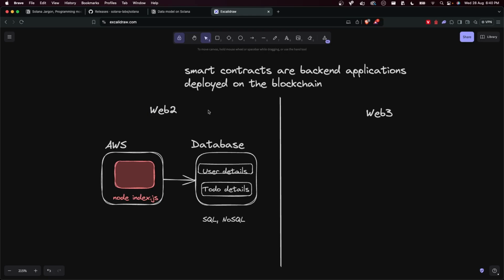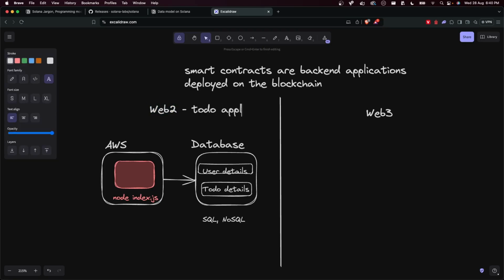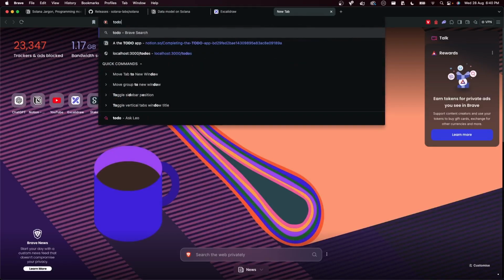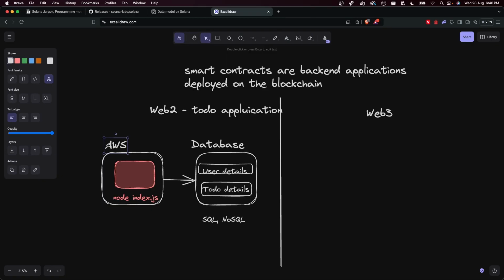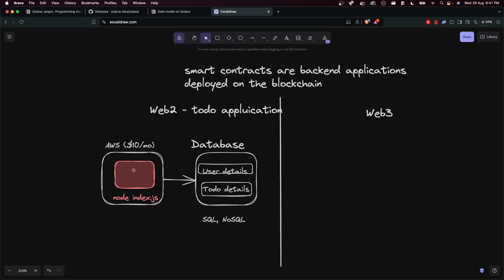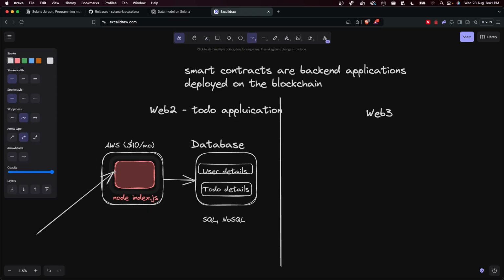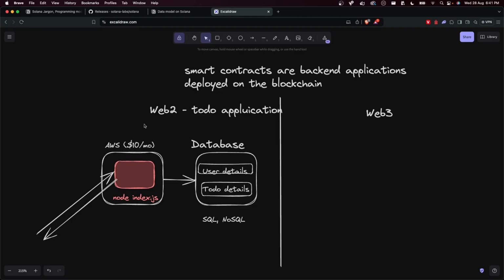How do you deploy today? If you create your own, let's say, to-do application and you want to deploy it on the internet, you want it hosted at todo.harkirat.com or todoapp.com, how will you deploy it on the internet? You will rent an AWS machine. You will start to pay them, let's say, $10 a month. And this is where your code will be deployed. This is where your index.js code will be deployed. Whenever someone goes to todoist.com or whatever your app is, that request reaches this server somehow. And some data gets fetched from the database. The data gets returned to the user. That is how in the Web 2 world, you run and deploy applications.